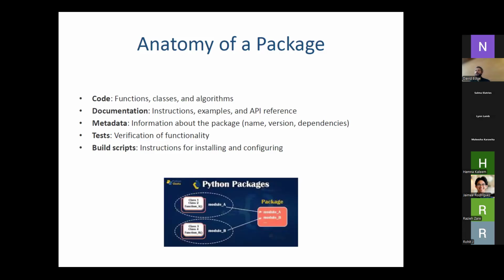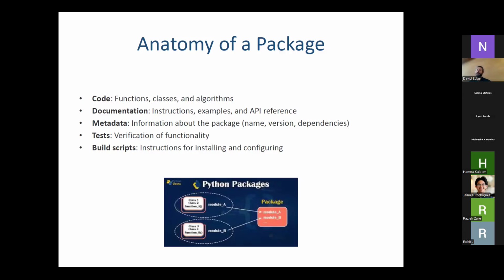Documentation is examples and instructions, the overall API reference. The metadata includes information about the package. For R, this is called the description file. This is generally in a machine readable format, so the metadata can be pulled and used in resource locations.